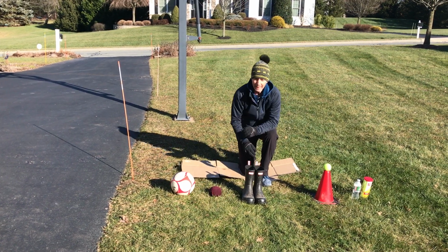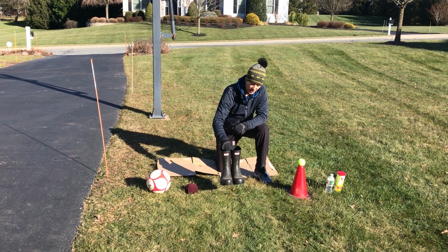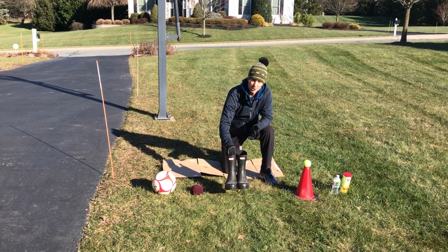Every golf hole has a beginning part. It's called a tee box. For my tee boxes outside and inside, I'm going to use a couple of boots or shoes.